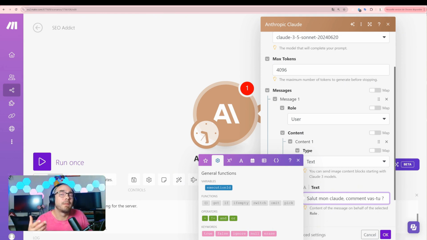So the idea here, when you are in automation mode, is not to have a conversation with the AI, but rather to give it a prompt. It's all about the variables that you will pass to it based on your project. So typically, what you will see in the tutorial on automation is that we will pass our prompt to Claude, of course, but also include values inside, such as the title of the article we are currently working on. But for the sake of humor, we will leave that aside and move on.